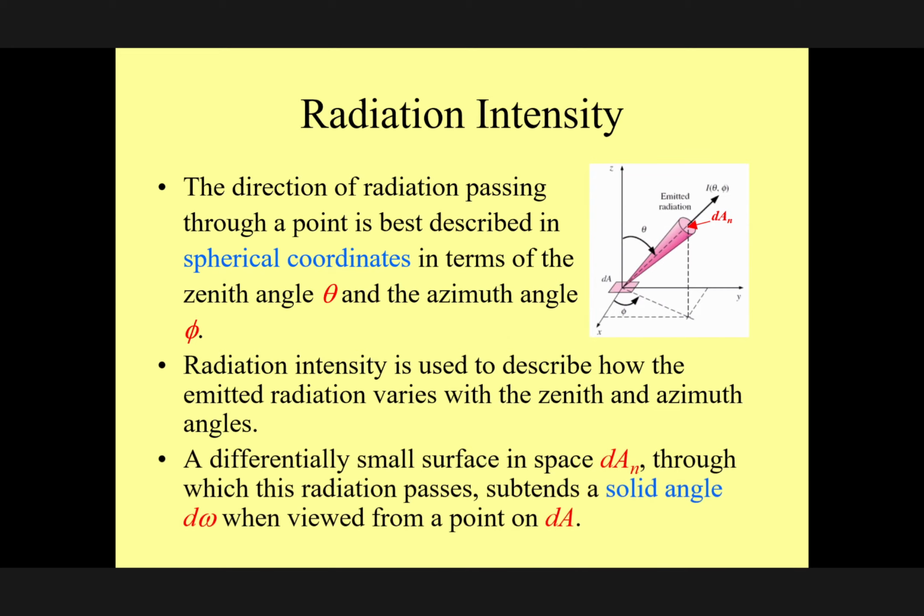And we define a solid angle, because here this is the surface, a small angle that we come to here. This is the total energy emitted, but as we move in the direction, it slowly expands, and we're trying to find what is called the solid angle. Okay. The differential is a small surface in space, this one, through which radiation passes, and it is called the solid angle. And you can see this will change as a function, always going in that direction.